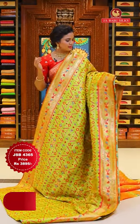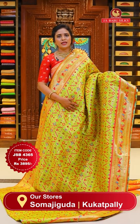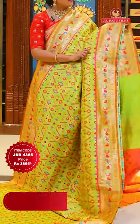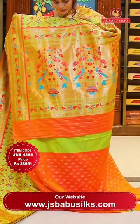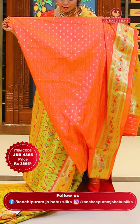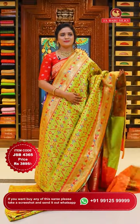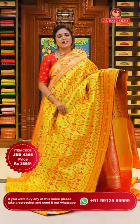Next - mint green and peach color with a pythony style border. All over the body it is Meenakari work with a geometrical pattern - super grand. In Banarasi, for those who want something trendy, this is the best one. The borders are in pythony style on a heavy zari weave with silk thread weaving of parrots and peacocks. The pallu is pythony style contrast on a heavy zari weave with birds and floral motifs. The blouse is peachish pink with slight orange, with floral butties, self embossed thread, and gold zari weaves - no need for a designer blouse. Sari code JSB4365, price 3,895 rupees only.